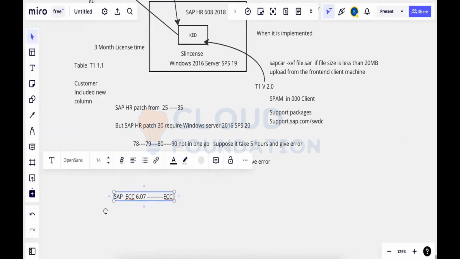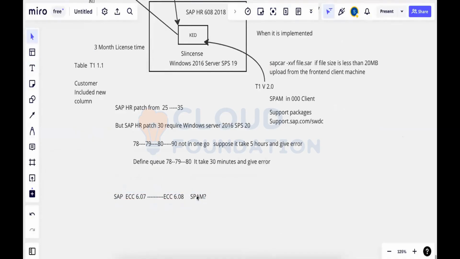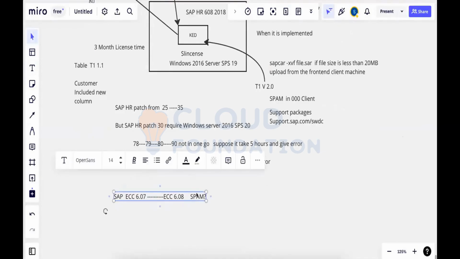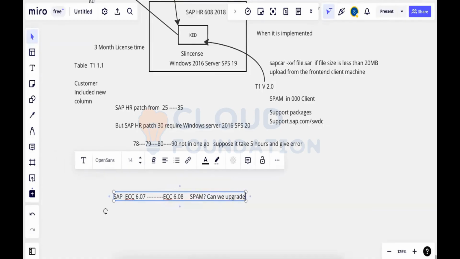What tool do we have to use? Through SPAM, can we upgrade? Can we upgrade from one release to another through SPAM? Is this possible?